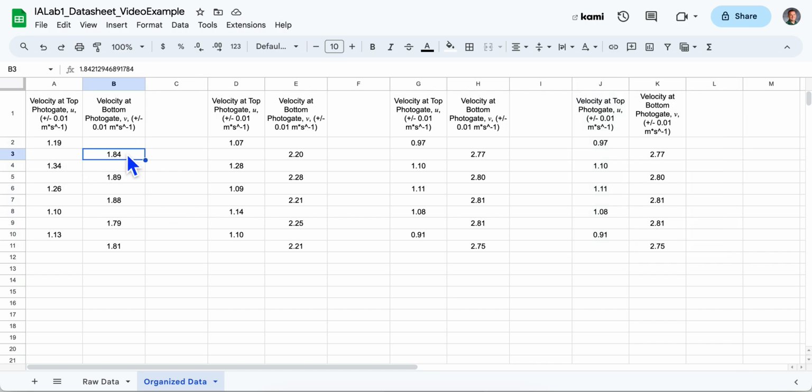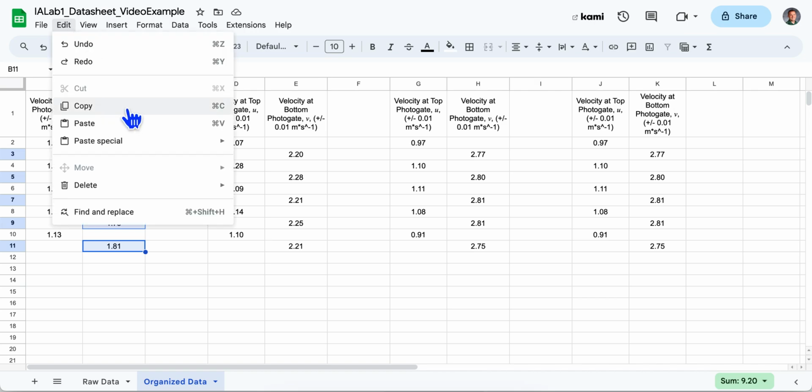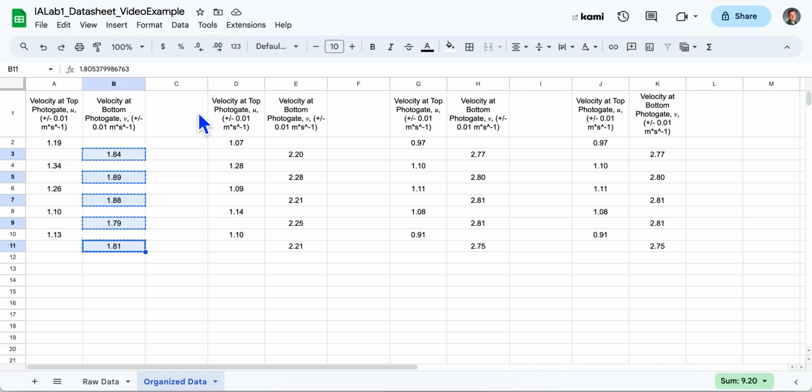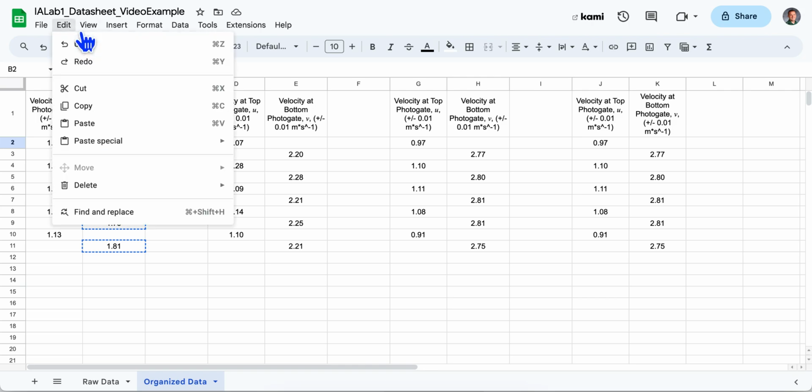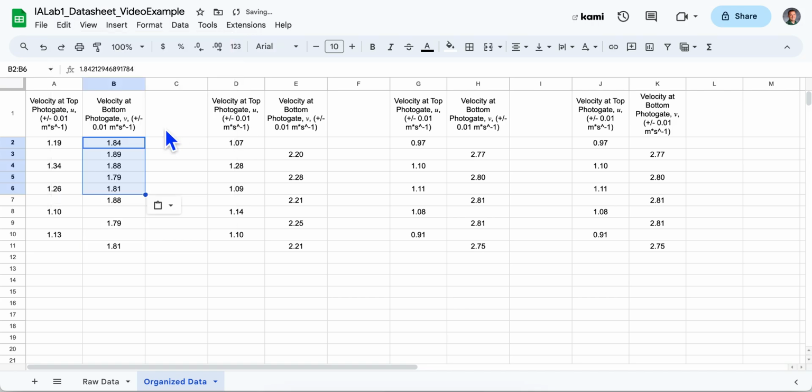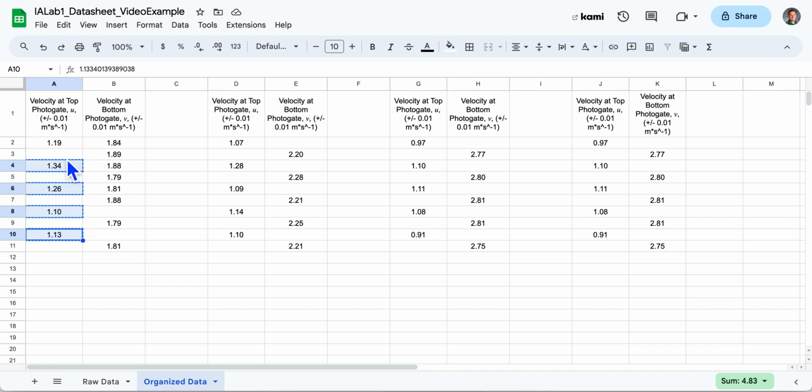To do that, I'm going to click, and then push Command, and simply select the cells that have data in them, and then either go to Edit and Copy, or you can do Command C. I'm going to click into the cell where I want it to go, and go Edit, Paste, or Command V. I'm going to use the shorthand commands. Skip that first one because it's already where I want it. I'm going to hit Cut, Paste, and it brings all those up. I'm going to do that for the remainder of my data points.